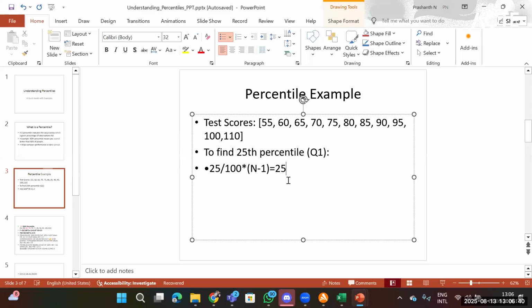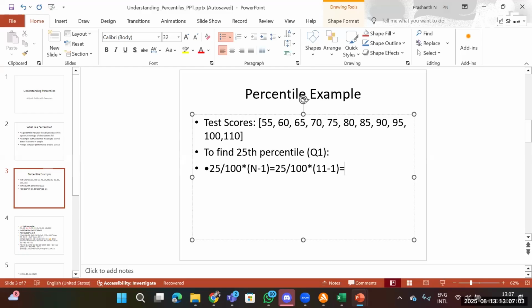So 25 divided by 100 into 11 minus 1. Calculate what will be the value. 0.25, correct, into 10.